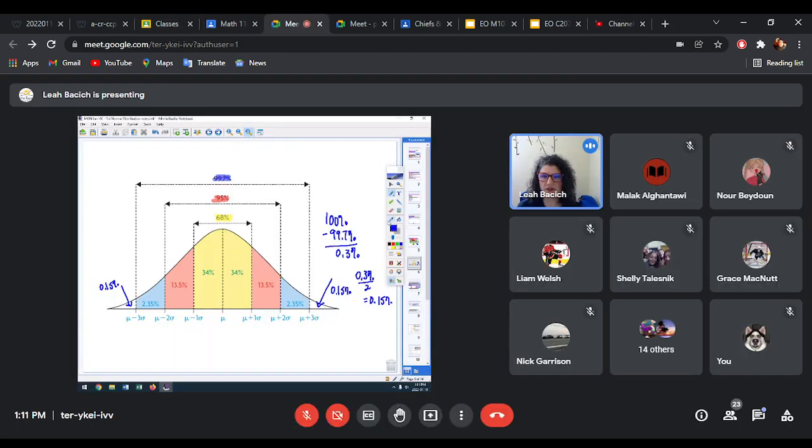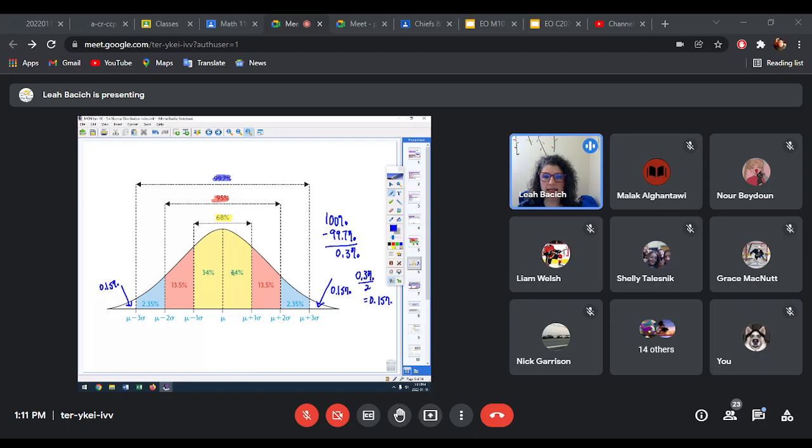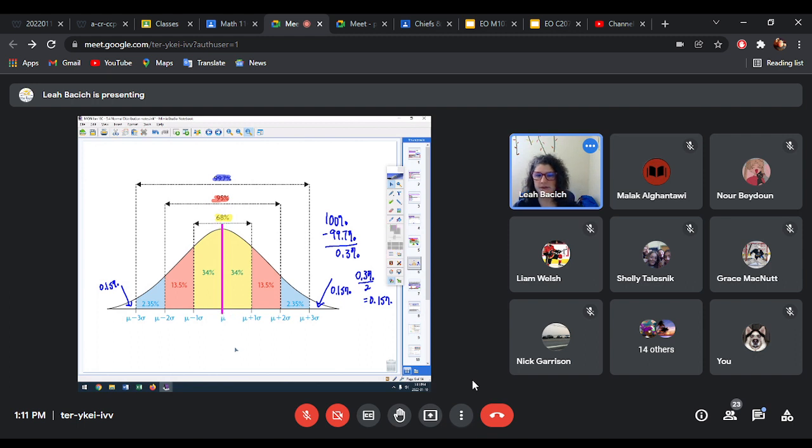So this is actually in your textbook also in chapter 5. So if you have your textbook there, you can have a quick look, or you can wait until the end when I post this. It's up to you. Any questions on the curve? The mean is always in the center, always. So the mean would be here. So whatever's going on the right is going on the left, so to speak.